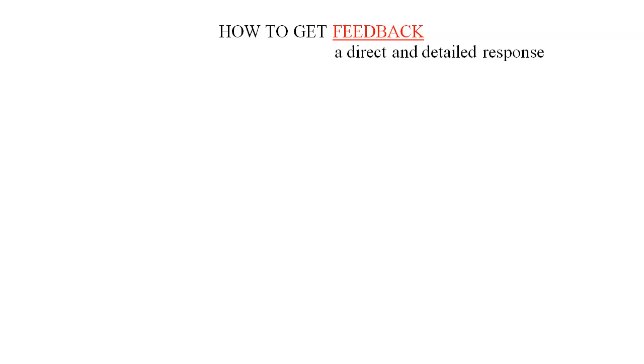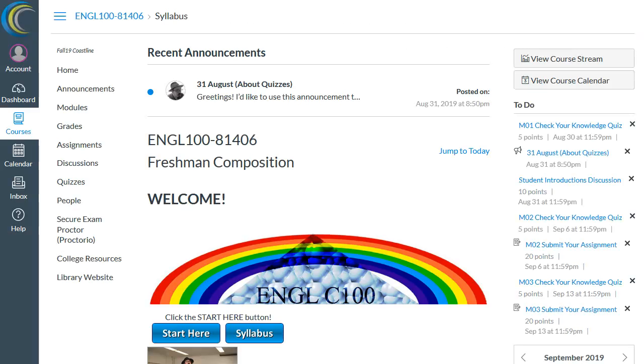I want to make sure that you can read all the comments I make so that you get the most out of this class. So, let's take a look at the process that you go through when you look at your grades. This is the home page to an English 100 class I'm teaching. To get your grades, you'll be doing the following things.